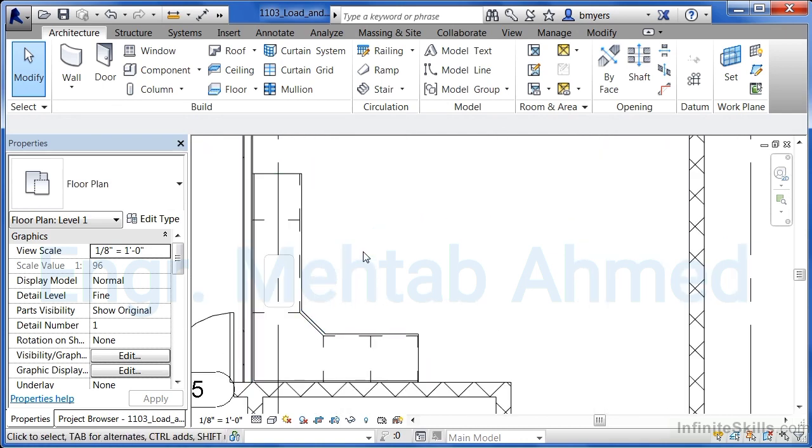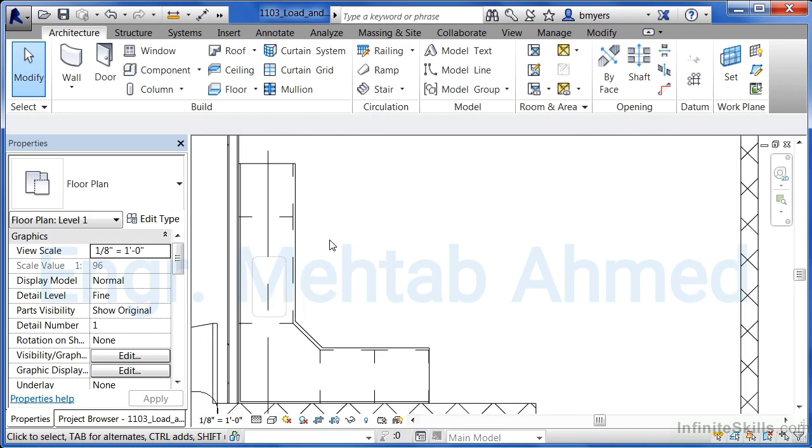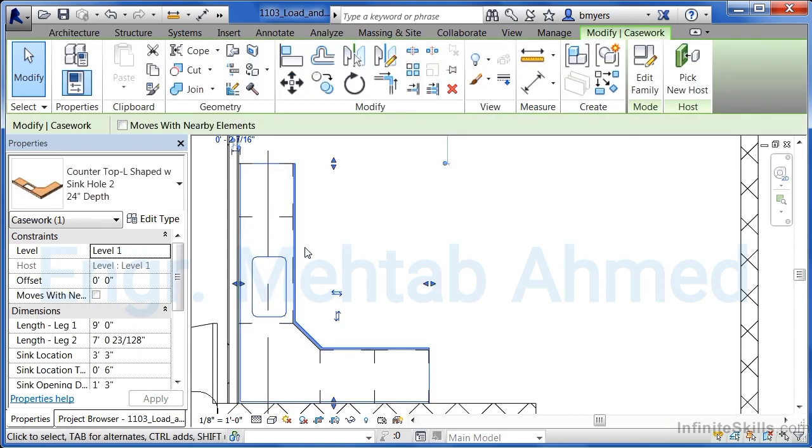Now, I do have a little minor design issue here that I don't like. I'm looking at this countertop, and I'm seeing a hole right here, and it's not centered on the casework underneath. So I'm going to select on the countertop first. Depending on the countertop, in some conditions you might have arrows that would allow you to drag the hole over to the right location. But since this does not have the arrows associated with this opening, we need to look underneath the properties of this particular countertop to move it over.